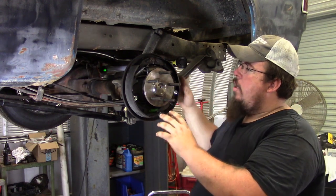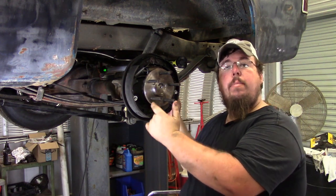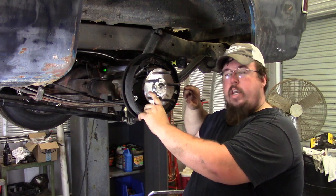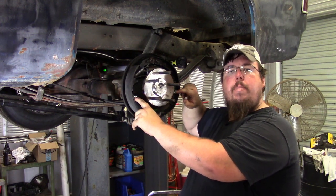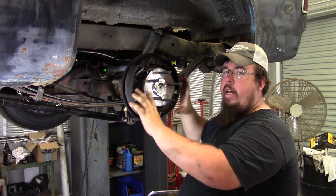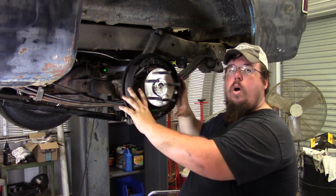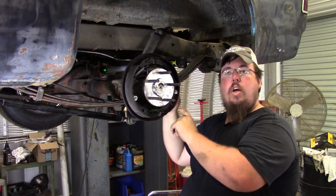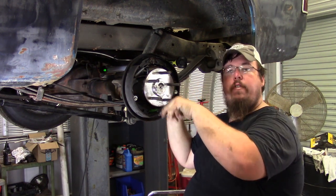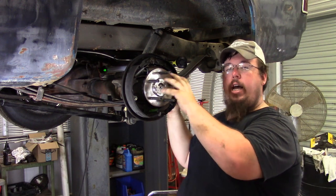So once I got the silicone between the backing plate and the housing, I actually used zip ties through the holes where the brake shoe locator pins go. I took zip ties and ran back to the U-bolts, and I made sure that it pulled good and tight and square. And as the silicone was tacking up on that, I ran a good thick bead around the front side of the backing plate and the housing.